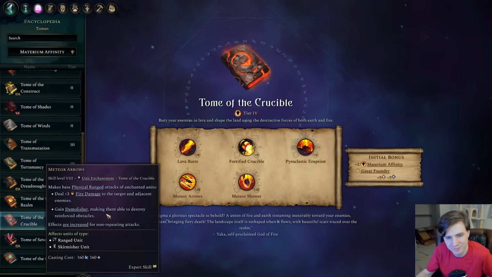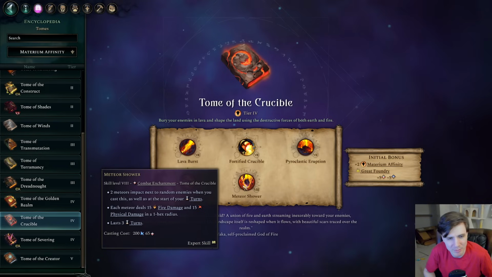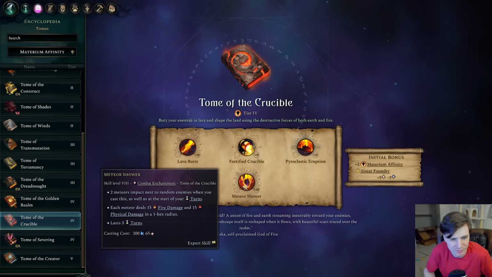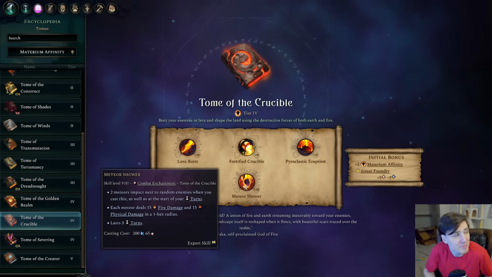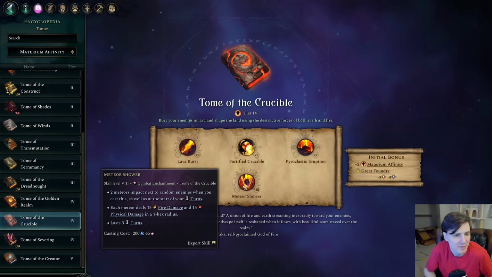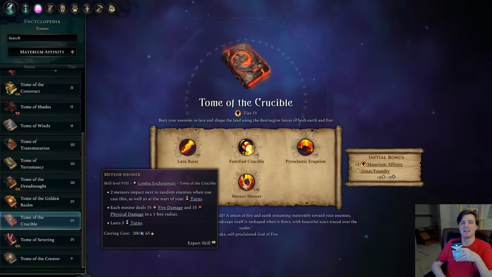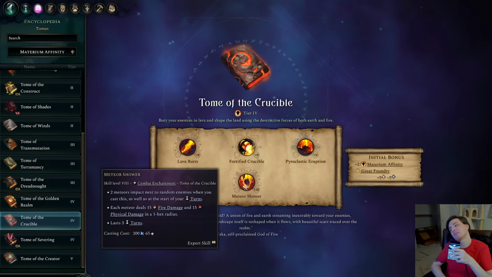In fact, Meteor Shower. So there's a combat enchantment. 2 meteors impact next to random enemies when you cast this, as well as at the start of your turn for the next 3 turns. Each meteor deals 15 fire damage and 15 physical damage in a 1 hex radius. Sometimes it can be really impactful, and sometimes it can hurt you, because it can actually AoE into your troops. Overall, it'll hurt them more.